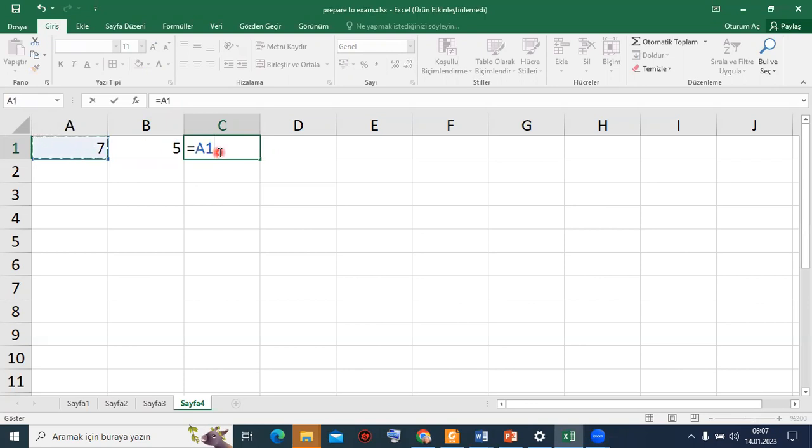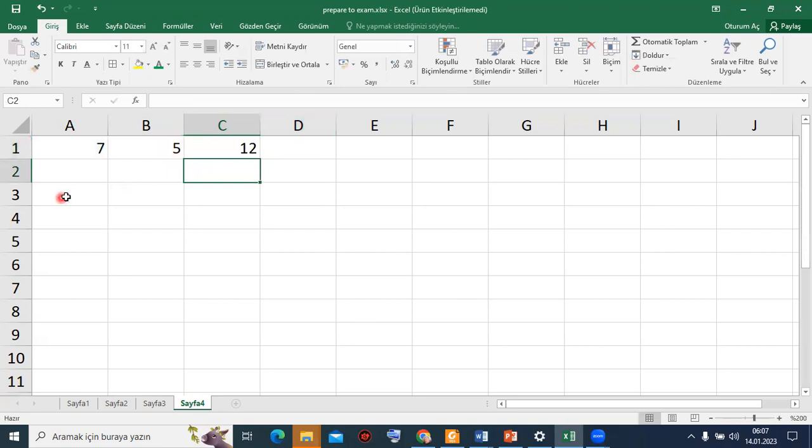I can select one cell, press plus, and if I want, I can write its name, B1. So in two ways you can do it.